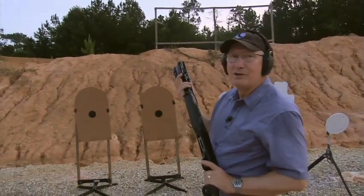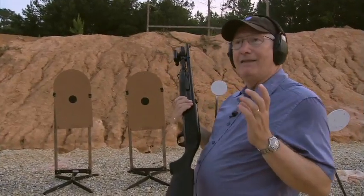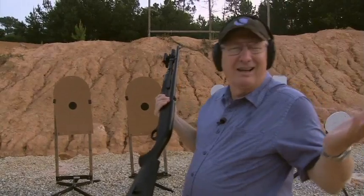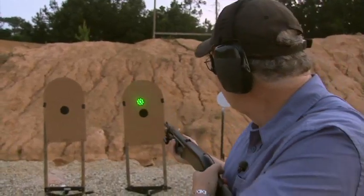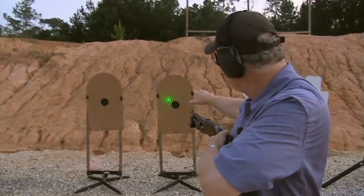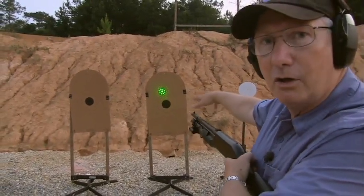The thing that's great about this laser light system is that we've talked about for years the fact that a shotgun pattern is not huge. For self-defense, people a lot of times think it's a big old pattern — well, it's not. When you get close, it's a small pattern. So what you have is this approximates the size of the pattern. We've got a small circle here, just about the size of this circle on the target.